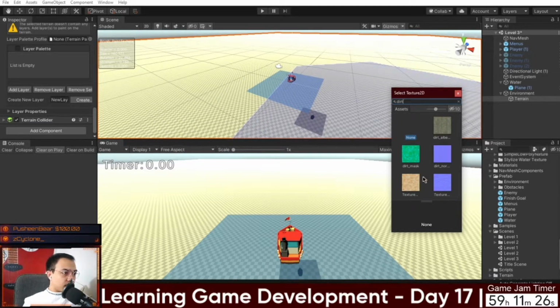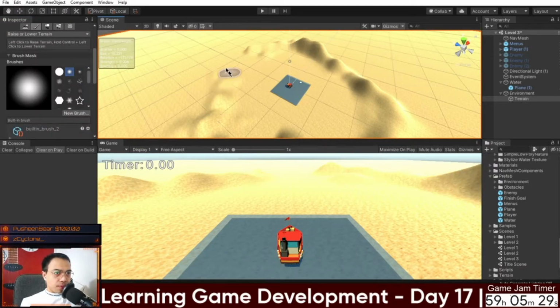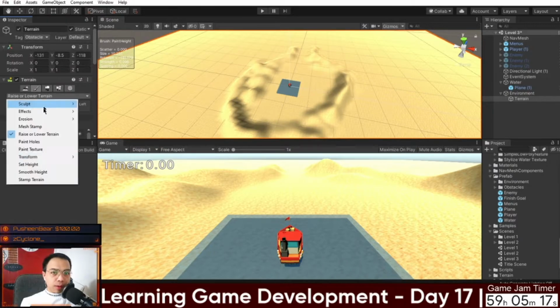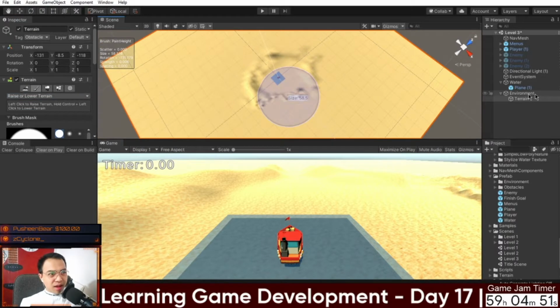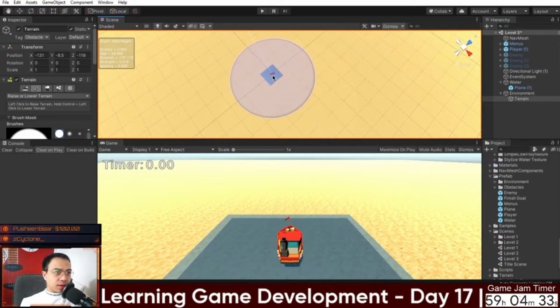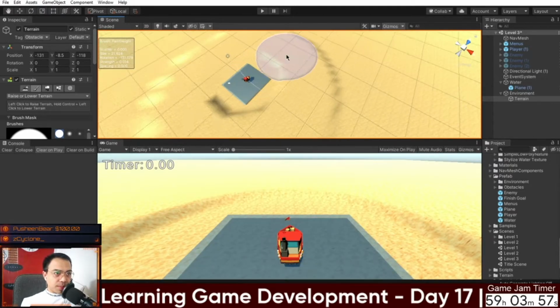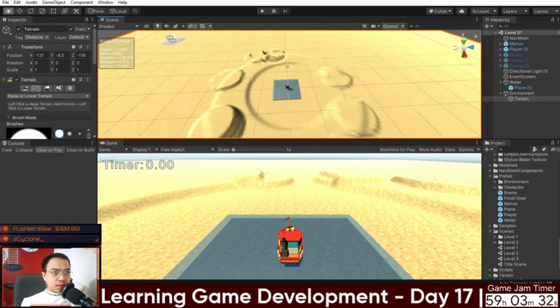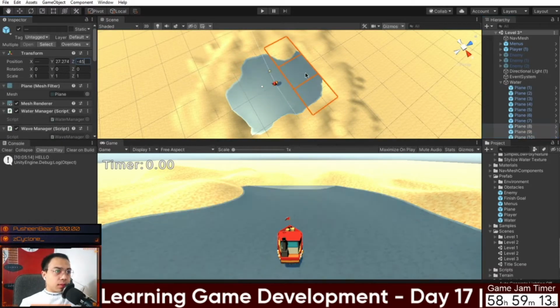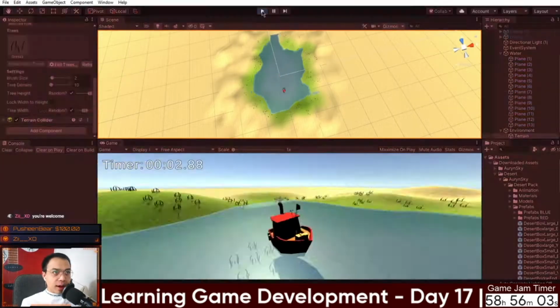So I used this yellowish dirt texture here to act as our sand. I'm trying to sculpt my starting point for our game. I want it to be like a circular oasis like this one here from the Mario game, but it doesn't look like what I want it to look like, so I deleted everything. But I had this idea of sculpting up a big circle in the middle, then after that I sculpted down a smaller circle in the middle of the bigger circle, and I achieved the effect that I want to have. So I sculpted and edited the area a little bit and also added some bodies of water and even some grasses and greeneries to our mini oasis.